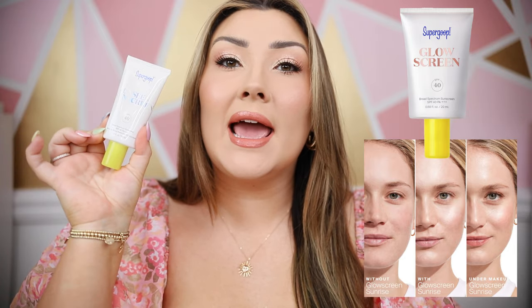Speaking of glow, I also wanted to mention the Glow Screen by Supergoop. I've loved the Unseen Sunscreen for years — it's like a silicone base very similar to those blurring primers, except it's going to have SPF 40. They also have a Glow Screen that is a little bit illuminating, and I have a miniature of it. I love wearing that with no other makeup to the beach or pool — it literally makes your skin look so glowy and healthy while giving it the protection it needs.